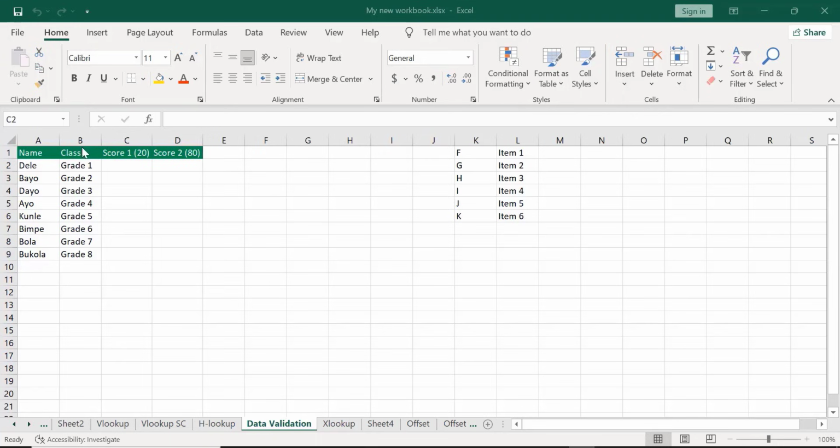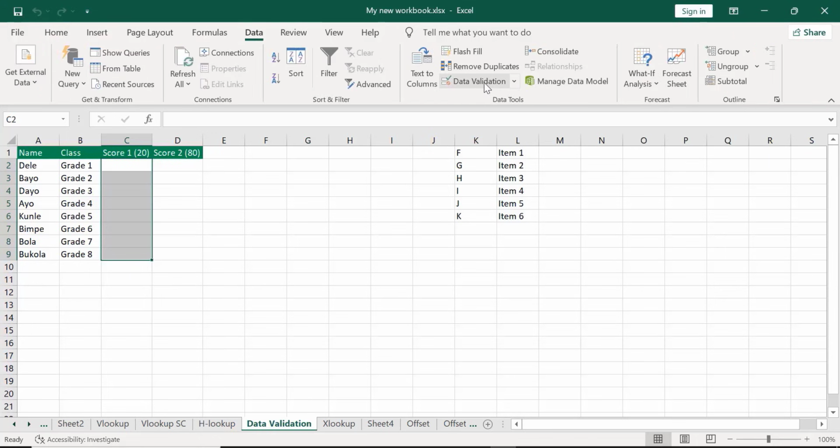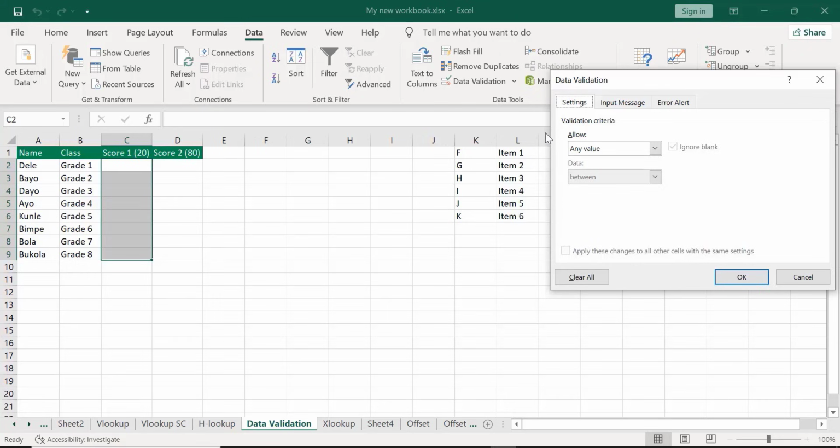So what do we do now? We highlight the portion where we want to apply the data validation. I've highlighted it. Come to Data, click on it, and come to Data Validation. Click on Data Validation. By default, you will see Any Value. In all the cells, you can type any value there. What I mean by any value is that you can type any figure or any letter there. Letters also means words. But we want to keep our restriction here.